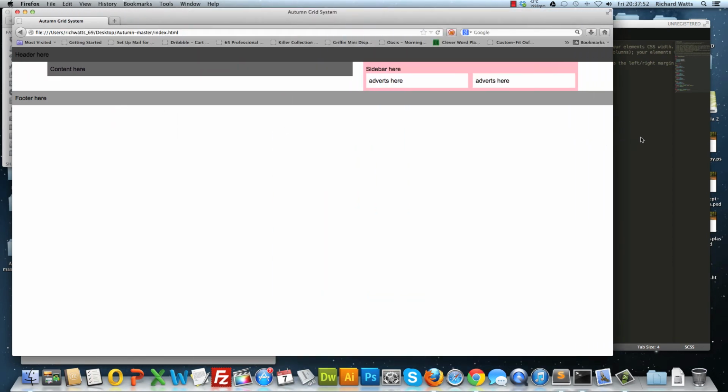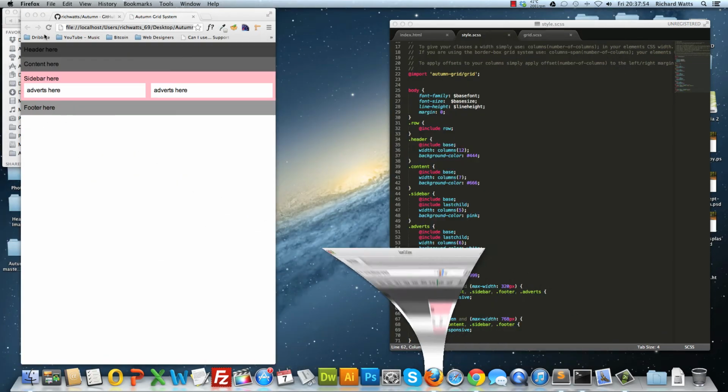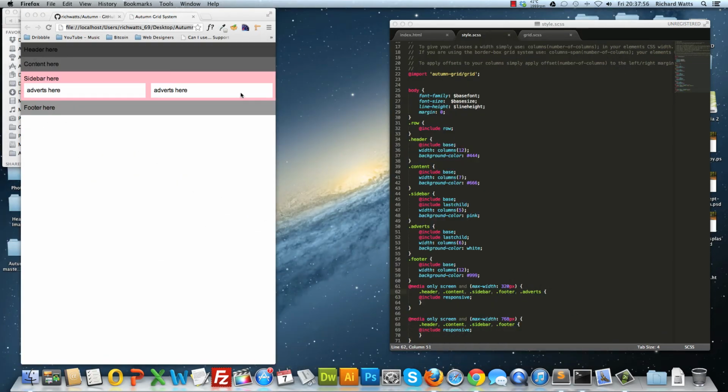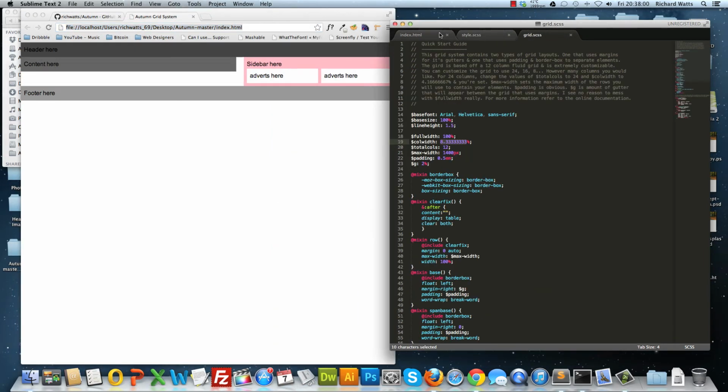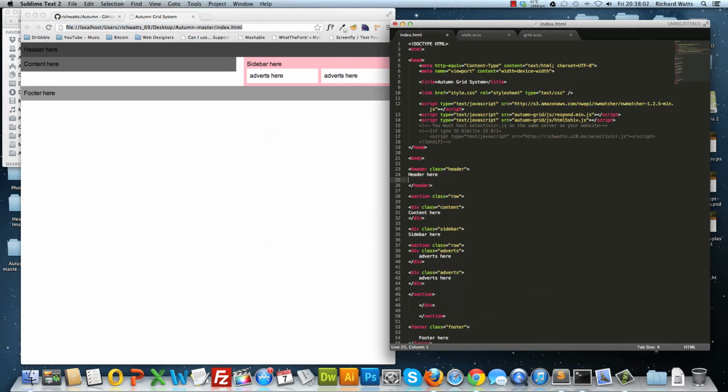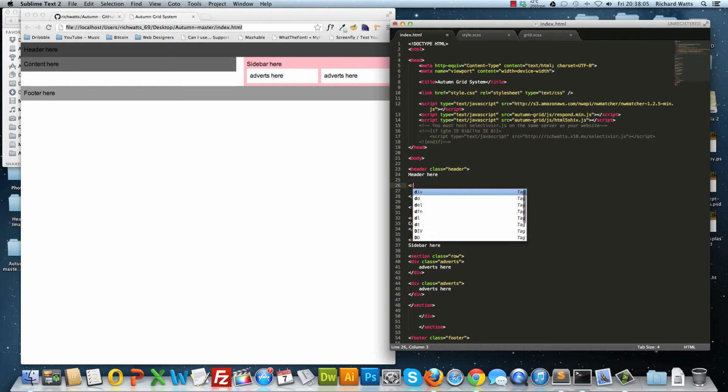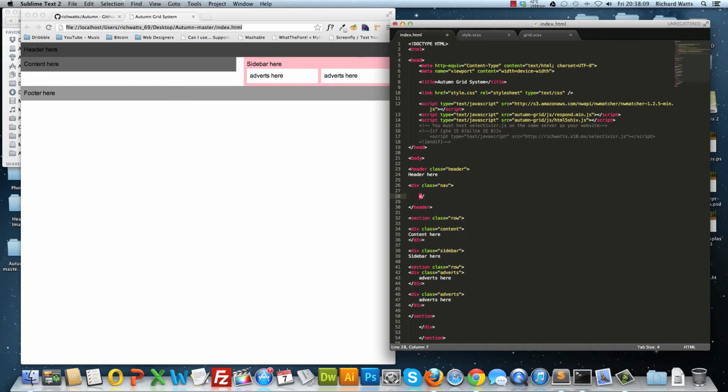Right, I'm going to show you, let's do a little navigation in the header here. Very simple navigation. So let's define a container for our nav. Do it in an unordered list.